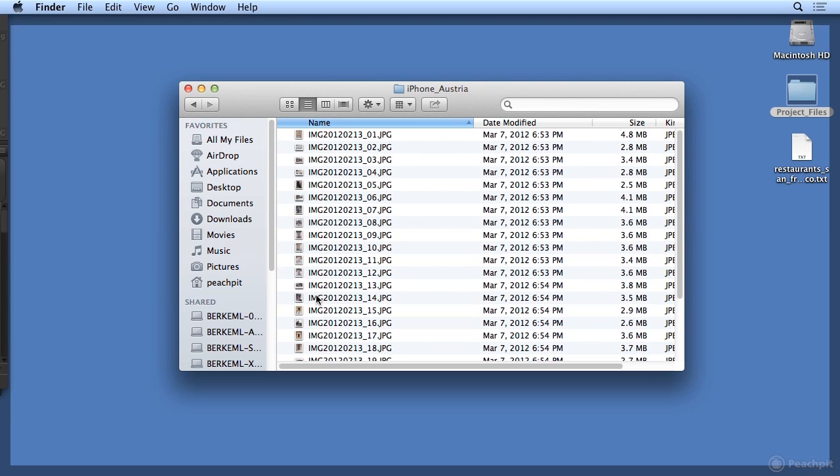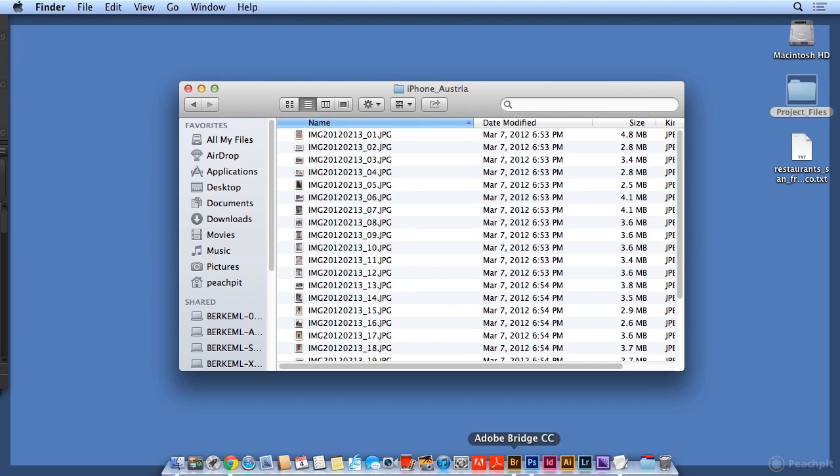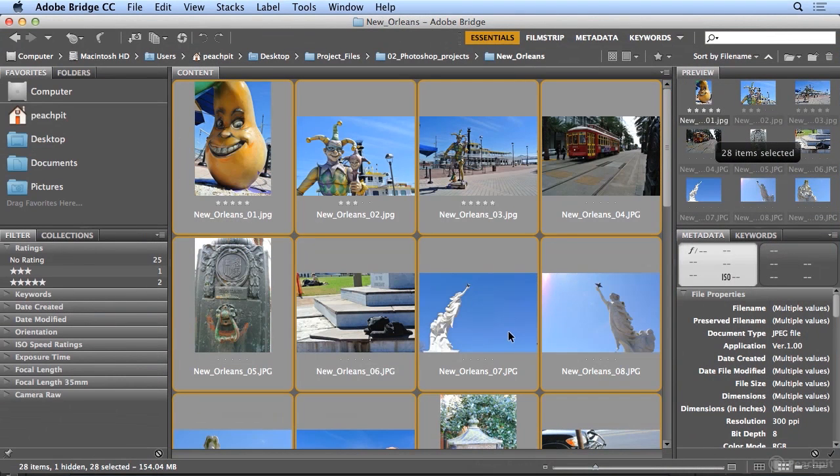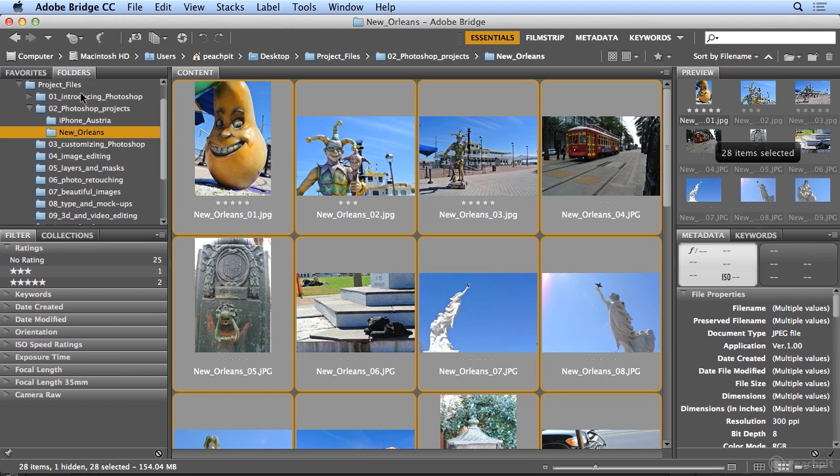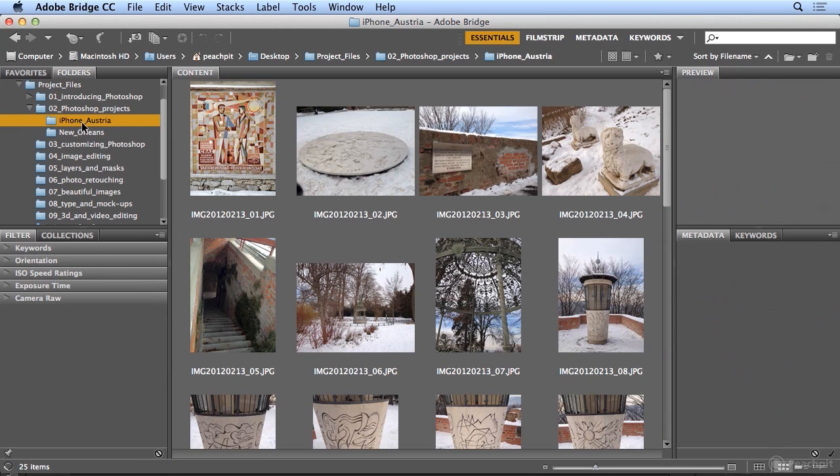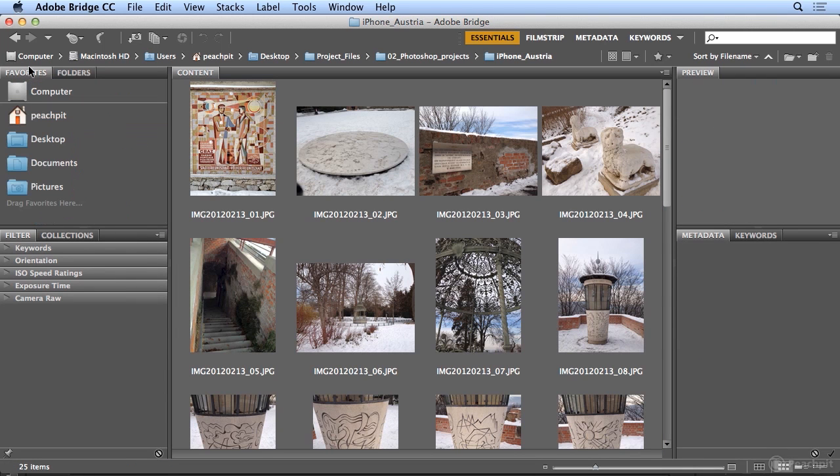So you'll see they do in fact have IMG names. I'll come back to Photoshop, or actually Bridge. And in Bridge, there is a Favorites view and a Folders view. I'm going to hit Folders. And I'll click on the iPhone Austria. I call Favorites kind of the child-proof or entry-level view.